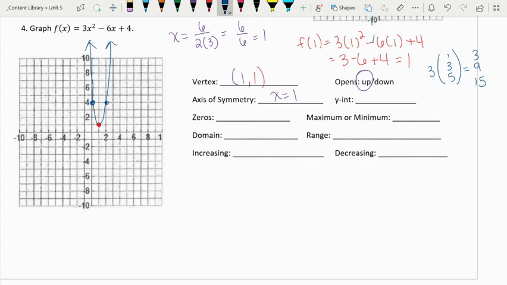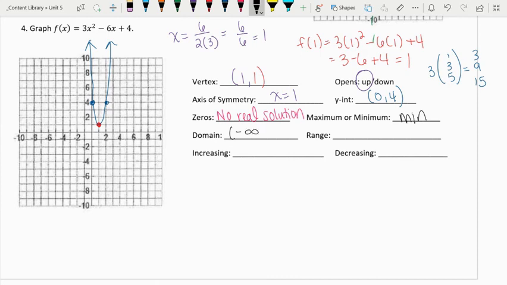So our y-intercept is 0, 4. And we can see that from the graph. We can also see it from our equation because we have the plus 4 at the end. But remember that only works for standard form. Zeros, hopefully we didn't get picked on this one. The zeros, it doesn't cross the x-axis, so I'm sure some of you know the solution. The absolute correct answer for this would be no real solutions. This would also be a minimum, not a max, because our vertex is the lowest.